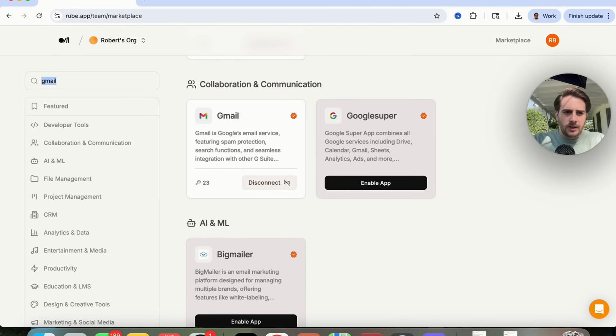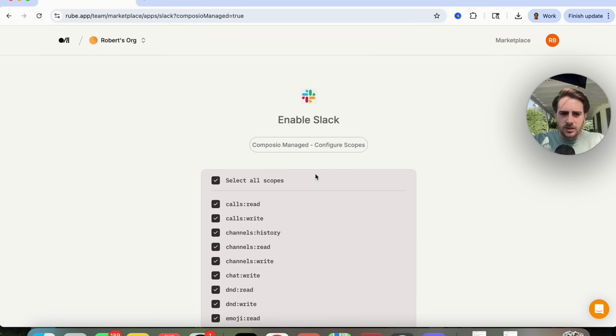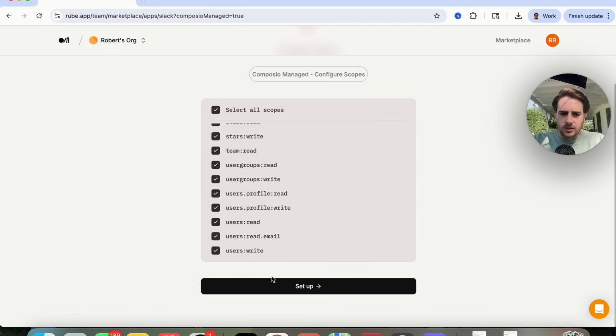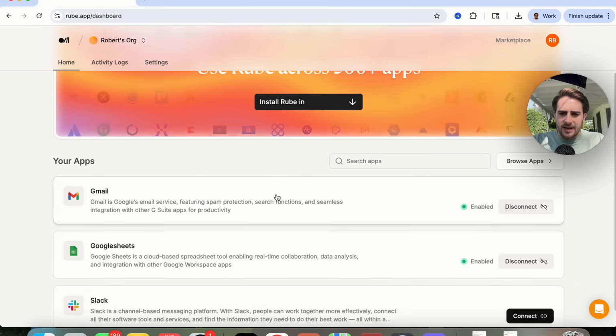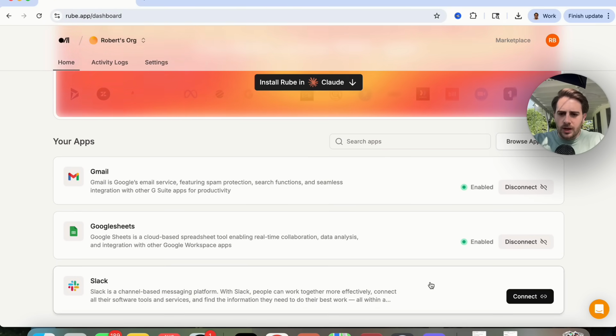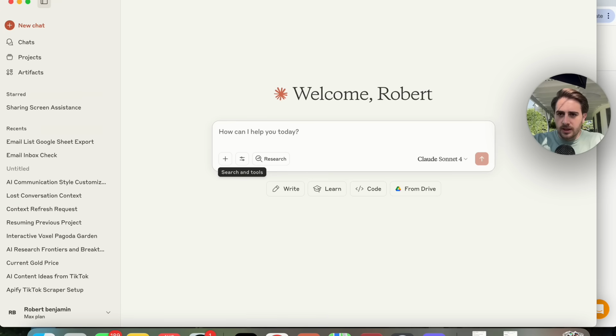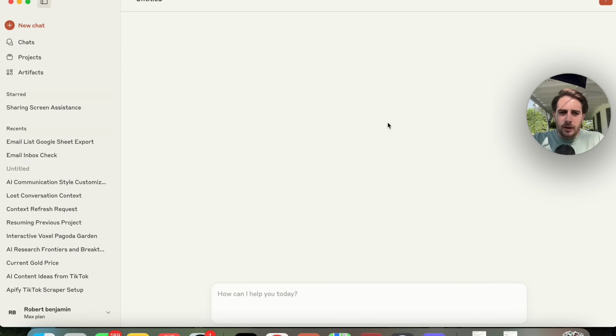We're going to make sure that we have Slack here. I'm going to enable this, and then you just click on this and basically log into Slack. And this allows us to do a bunch of things here. Click on setup so that you know what this actually looks like. Then you come through here and you'll see these now all under your apps. You connect all of them, and this just gave Claude access to all these things. So for example, I could come over here and say, what are my last 5 emails for the day? And this will then go through and pull my last 5 emails automatically.